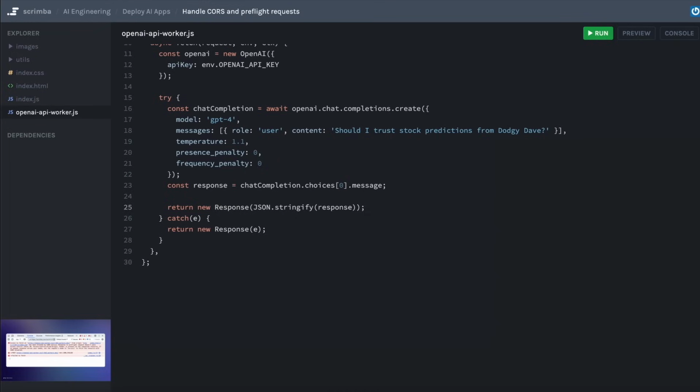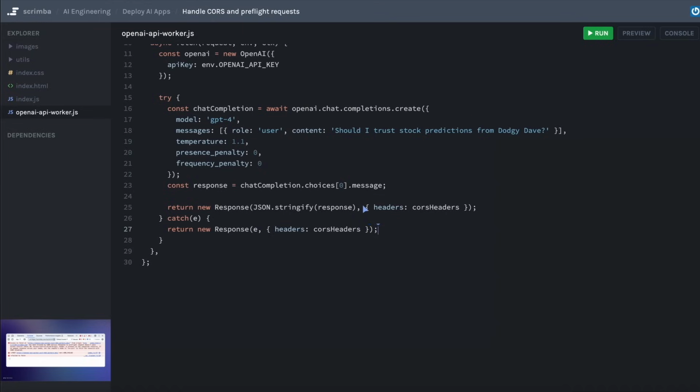So I'll pass the response constructor an options object as a second argument. This is where you can specify additional details about the response, like status, status text, and headers. I'll include the CORS headers by setting the headers property to the CORS headers object. And you'll also need to do the same if the response is an error. So I'll pass the error response in the catch block the same options object holding the CORS headers.